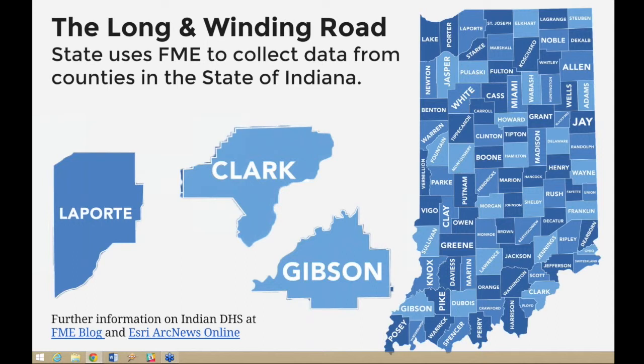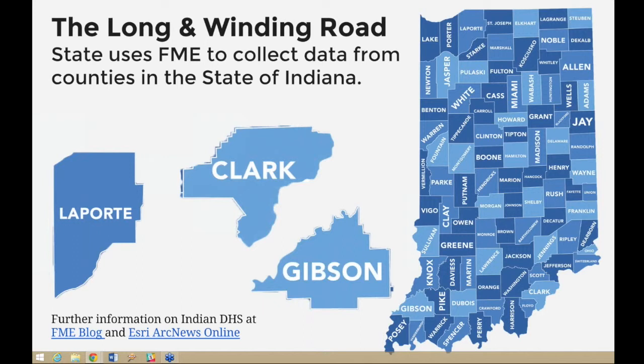So the three key routes to success in this project were, first, the non-invasive approach to serving the county data through WFS. The second was configuring Safe Software's FME Server to pull the data on the WFS feed, and at the same time convert those data models. Potentially each county could have a different data model for its GIS data, so FME was used to convert that data model into the common Indiana DHS model. And thirdly, make the resulting common and harmonized data easily available through the Indiana map.